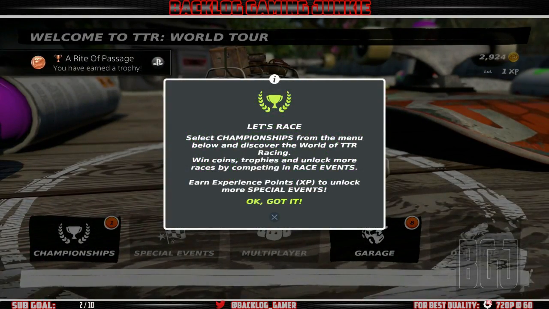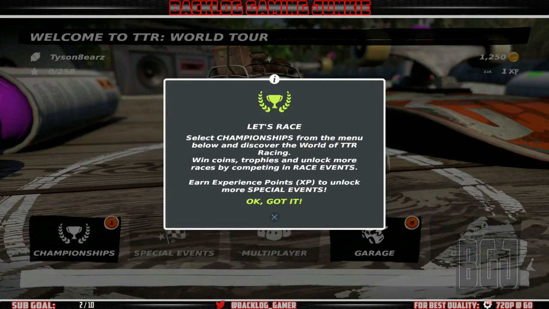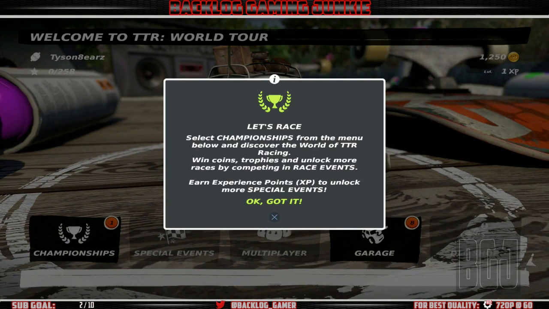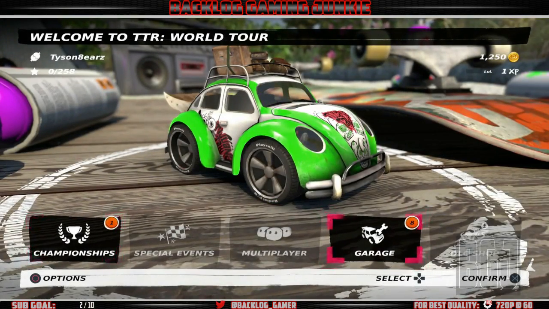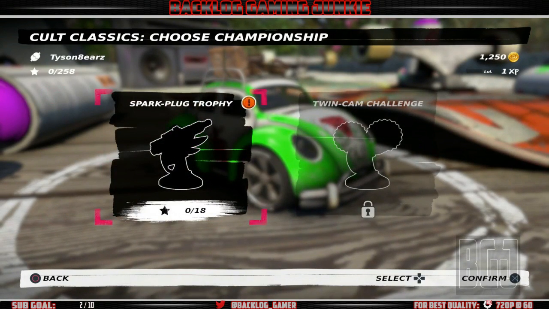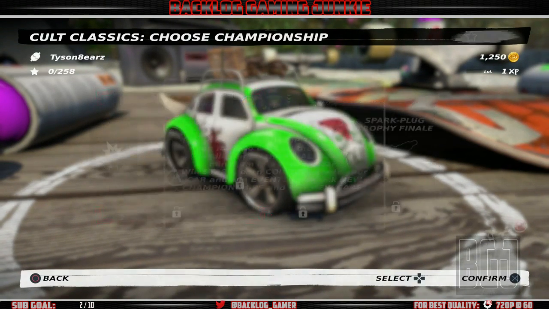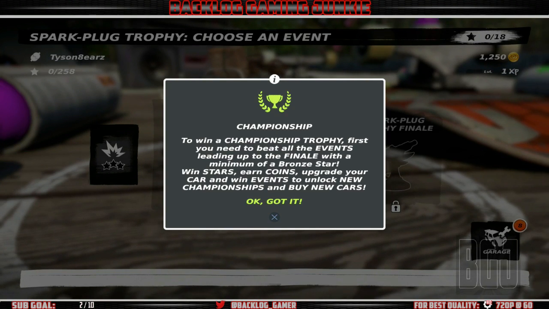So select championships from the menu below and discover the world of TTR racing. Win coins, trophies, unlock more races by competing in race events. Blah, blah, blah. Okay, well, we're gonna do that. And let's see what the game actually looks like. I have not played one thing of this. I've not looked it up online. So these are, I guess, the easy amateur class right here. So we'll just do the spark plug trophy. To win a championship trophy, first you need to beat all the events leading up to the finale with a minimum of a bronze star. Okay.